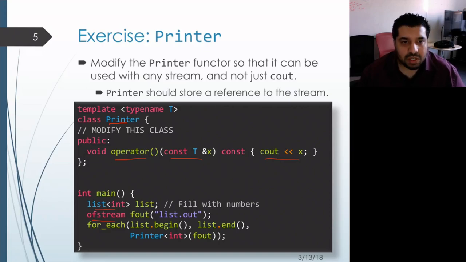And then we'd like to be able to print out each of the items from that container to that output stream by constructing a printer<int> using that output file stream. And then we send the begin and end iterators over to the foreach function template, which will apply the functor argument to each of the items within that sequence.